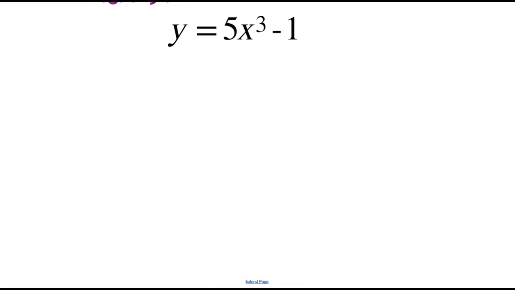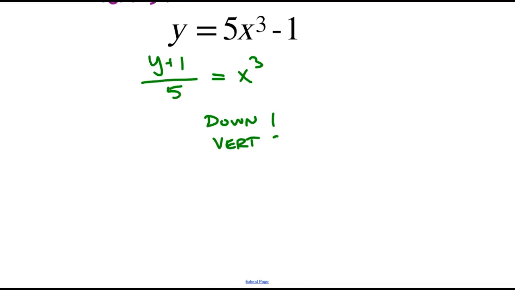All right, then this one is a little sneaky because nothing is actually with the x. So if I rewrote this one, it would be y plus 1 divided by 5 equals x cubed, because that 5 really isn't to the third power, so it's not acting on the x. So this one is going to go down 1, and it's going to be a vertical stretch, which is going to make it a scarier roller coaster. It's going to be steeper, it's going to go up faster, it's going to be skinny maybe. Say skinny.